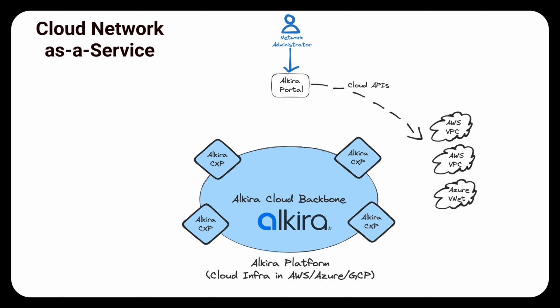Because cloud workloads reside in enterprise cloud accounts, Alkira portal requires a certain limited set of permissions which are typically provided by the enterprise cloud team. Once the environment is set up, all workloads in the environment can communicate with each other over the enterprise cloud network running on Alkira platform.